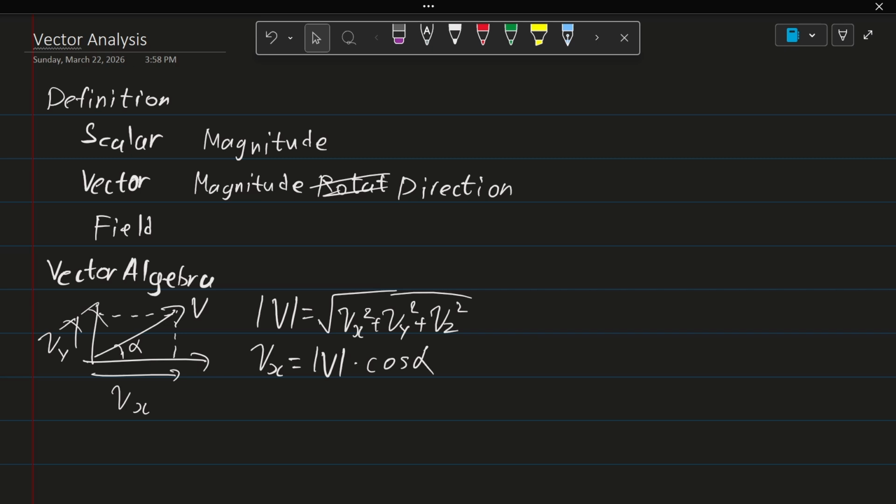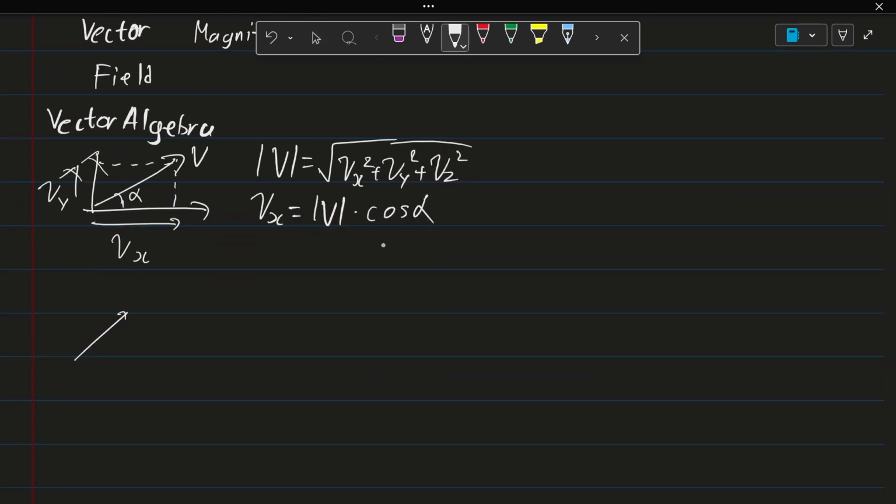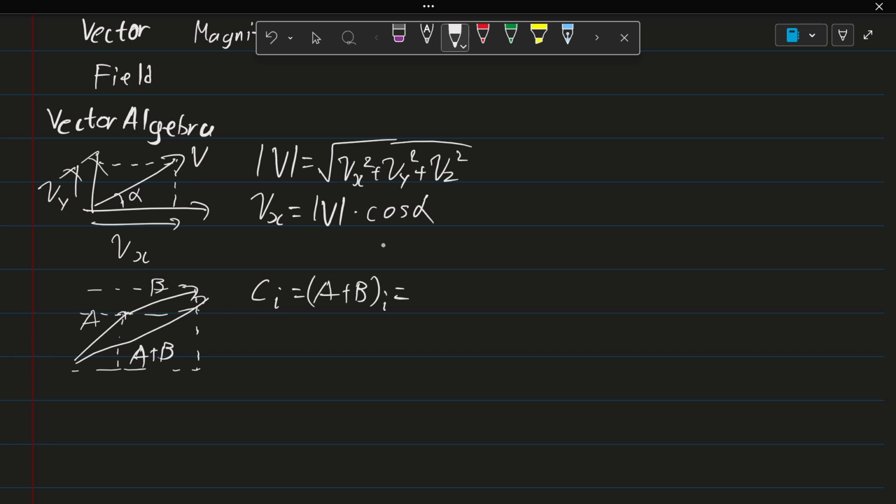Adding vectors up is also pretty simple. You might already know how to sum up vectors. You just put one end into the other, and summing them up would just be putting them all together, a plus b. You could also do this with geometry. If you take the x-axis and the y-axis, it's pretty much just the c component, or this is a plus b, and the ith component would just be ai plus bi. It's quite simple to do such a summation.